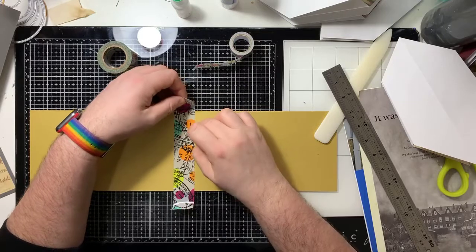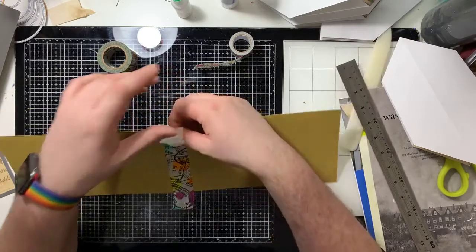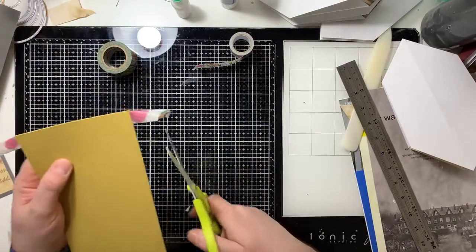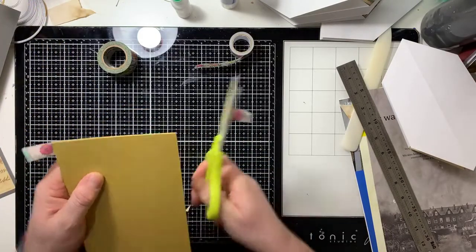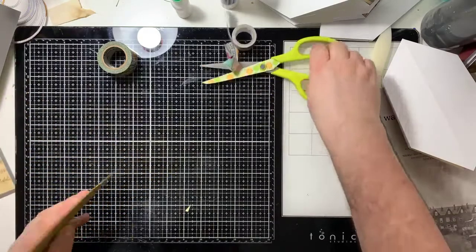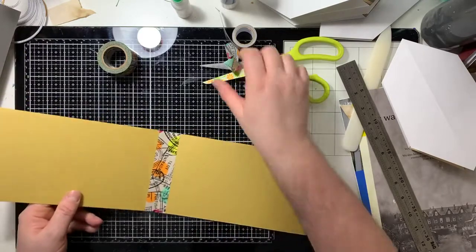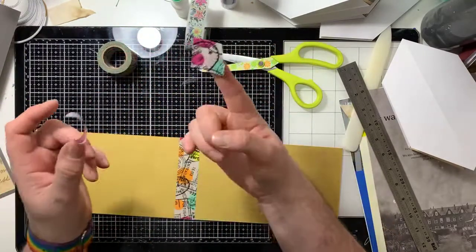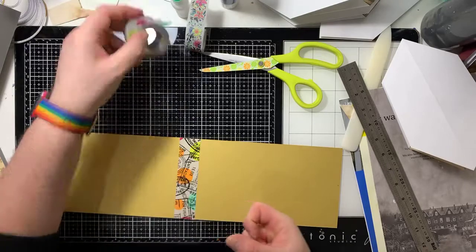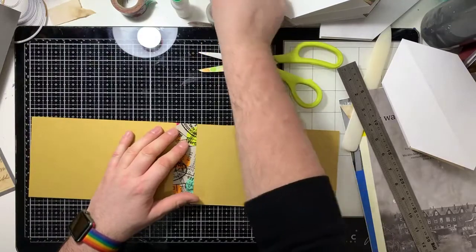If you were making something and using washi tape, I would suggest that you glue your washi tape down, because washi tape is notorious for, it's a bit like, anybody that's ever used masking tape to mask off lines when you're painting something, it all sticks to the wall nicely until you go to paint there, and then it all peels off. So you don't want it peeling off. It's low tack though, isn't it? Yeah, this is not low tack. Feel it, blimey, it's very sticky. It's not real masking tape. Oh, it's Scotch tape. Didn't know that we had Scotch tape in the UK. Thought it was any sellotape. There we go. I've learned something new.